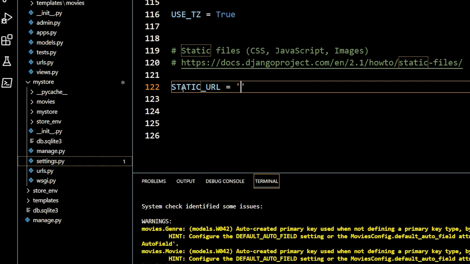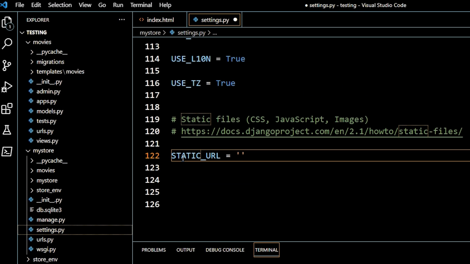Now, your static URL is the path where you want your static files to be. Right now, you haven't created the static folder or the CSS you want to create. We haven't, but in this video, I know where I want to create it. I know where I personally want it to be. So you can put it wherever you want it to be, but make sure it's the same path you are rendering in your URL.